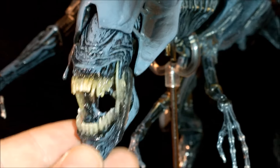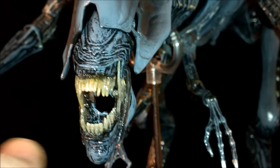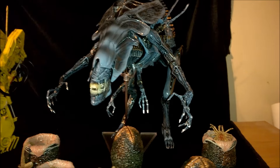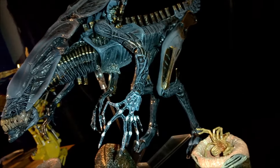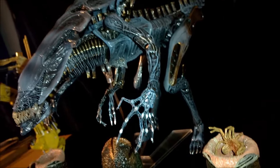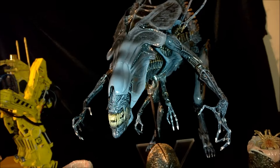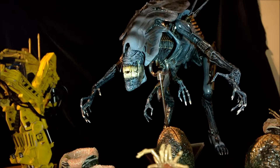I haven't actually put in her inner jaw. You get two options — a kind of short stubby one that just sits inside, and then the long one that protrudes out from the scene with the fight with Ripley and the power loader. Poseability on this so far is fantastic, but the legs — I didn't expect them to be as articulated as they are. Every knee joint moves, and even two different points in the foot. It's really, really special this one. Anyone on the fence, quickly grab this before the price goes crazy.